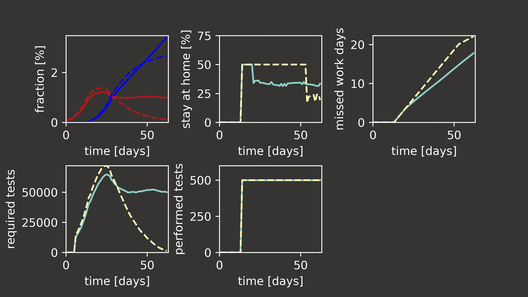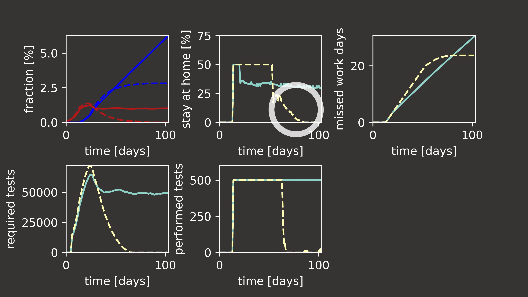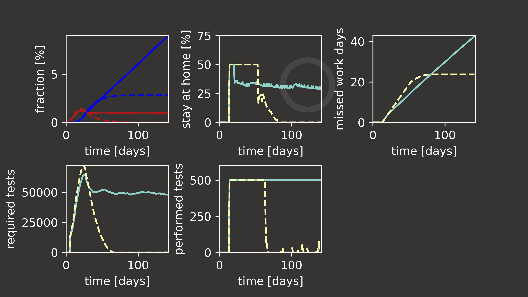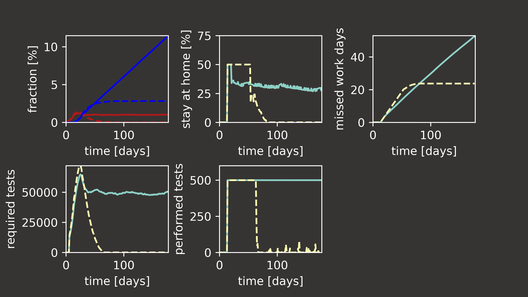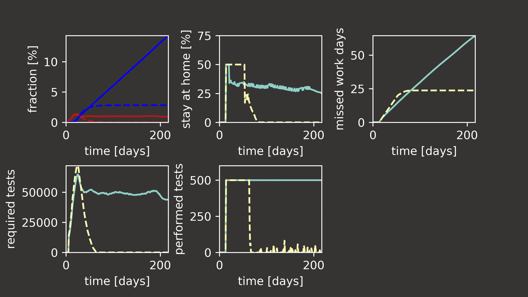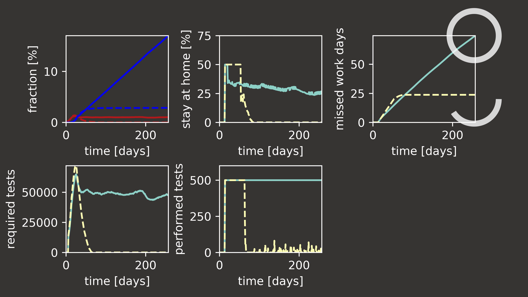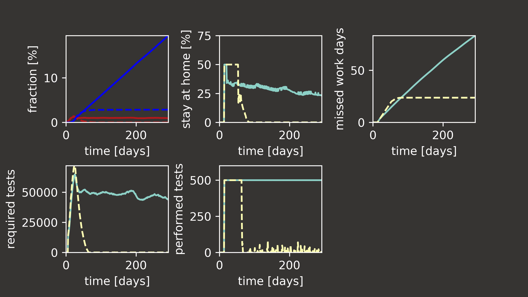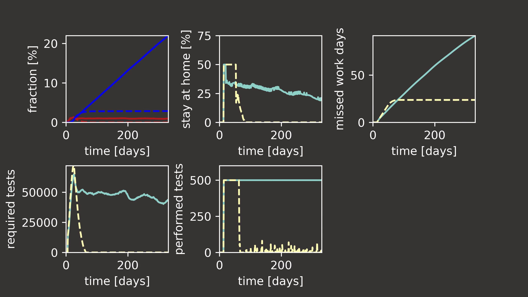At some point when the dashed-line case has caught up with testing and can perform more tests than needed, it's even possible to take back the stay-at-home order completely. Meanwhile in the solid-line case the stay-at-home fraction has to stay on a constantly high level — they constantly would need orders of magnitude more tests than they have, and the great potential of testing and tracing is essentially evaporating into thin air. If we look at the fraction of marbles that had to go through the disease and accumulated missed workdays, here it's really not a question of whether we want to save lives or the economy. It's rather the question of whether we want to save lives and the economy, or whether we are going to unnecessarily harm both.